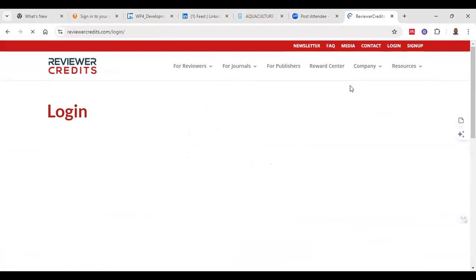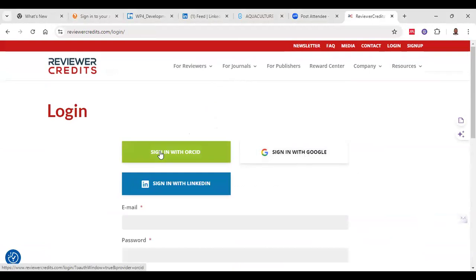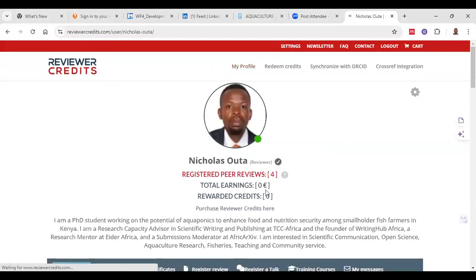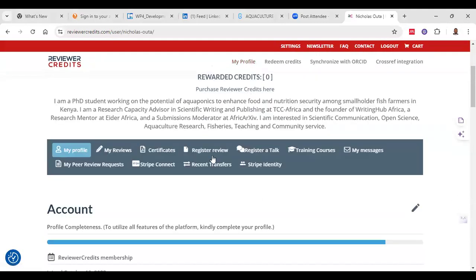So if you're applying for a job, for example, or for a position as a researcher or a reviewer, you can always attach these certificates to show that indeed I am a peer reviewer and I have this to show. Apart from, of course, the certificates that you can get from the respective journals that you review for. When you review for a journal, it would also be good to ask them to give you a certificate or something to show.